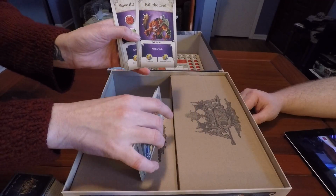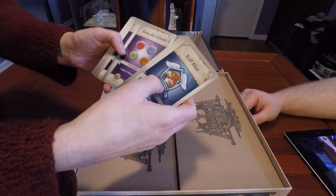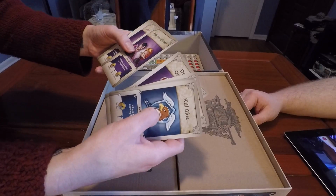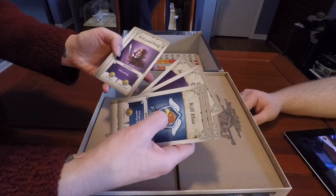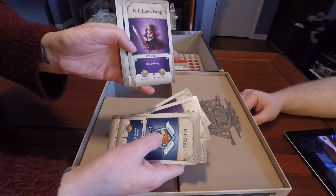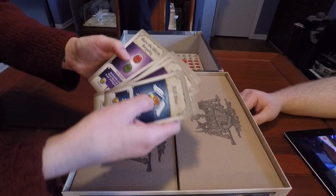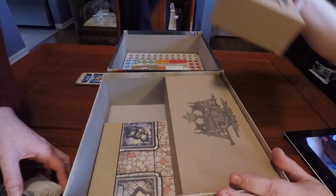Kill the troll. Is there only one troll and is he big and scary? Probably. I'm guessing that's a yes. Kill either a sister of pain or a sister of pleasure. Ooh. Kill Lord Fang. Looks like a vampire. He does look like a vampire. He also looks not nice. Vampires have no lives.